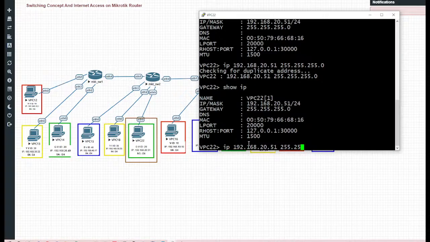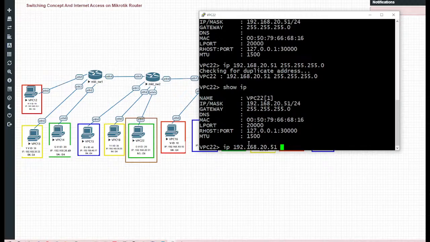I'm going to remove it from there and just put the IP address alone. So maybe it's not going to assume that that is the gateway IP address I want to use. Just to be certain that I'm only having the host IP on my VPC.